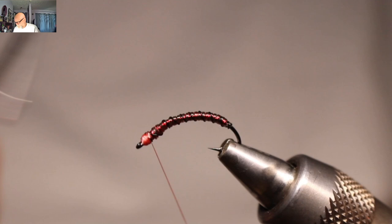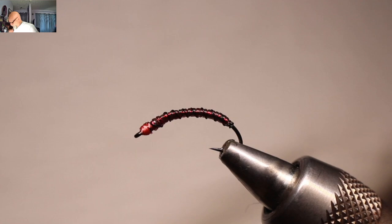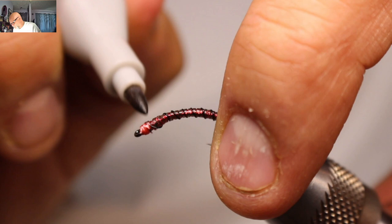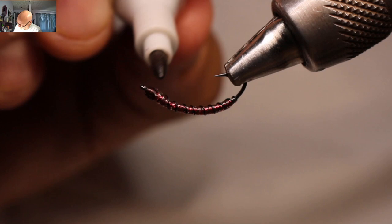And I personally like putting a bit of a dark head on here. You can leave it just like that, and I would leave some just like that. But what I do, where did I put it, is I'll take just a felt pen, and I'm just going to give it a bit of a color on that head, just to darken it a bit. That's why I said you didn't have to worry too much about the thread, right? Because I'm gonna paint that area anyway.